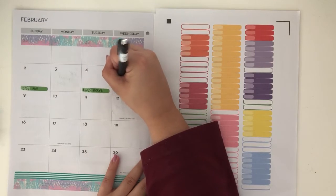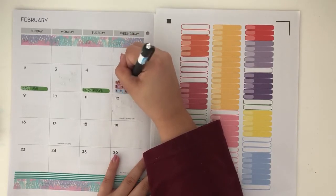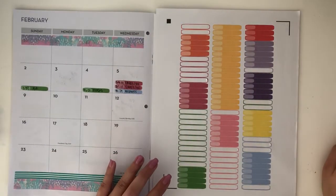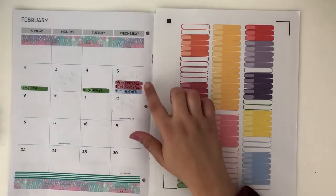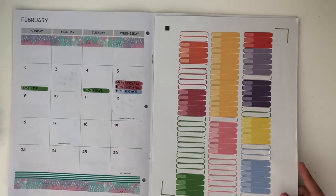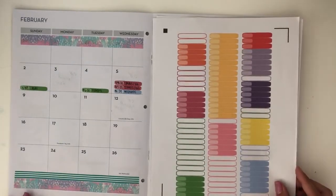Then the next expense I had was at TJ Maxx, and that was for Violet, which I am going to be getting a lot of this money back because I just bought a couple things, but I wasn't sure of which one I was going to keep. So I'm going today to make a return, so you will see that money back in my sinking fund category on Friday in my cash envelope stuffing. So there's that.